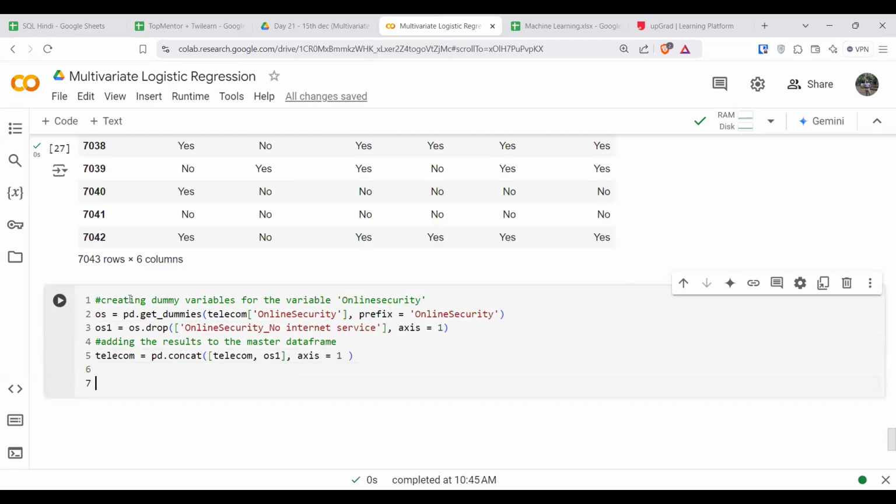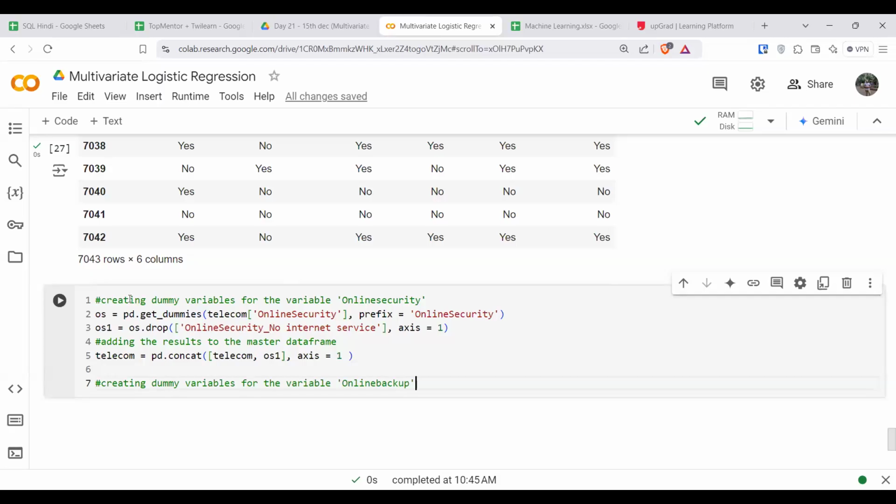Now creating dummy variables for the variable online backup.